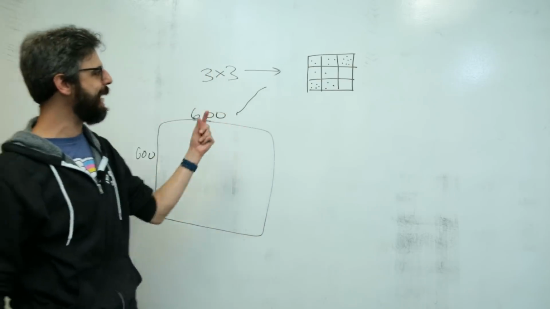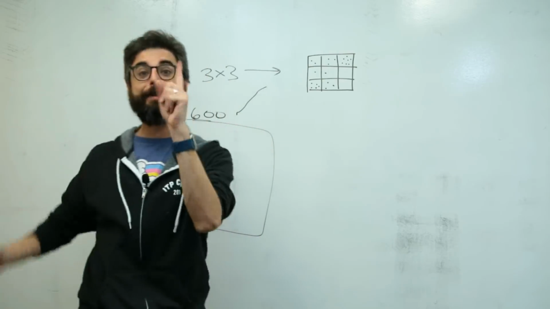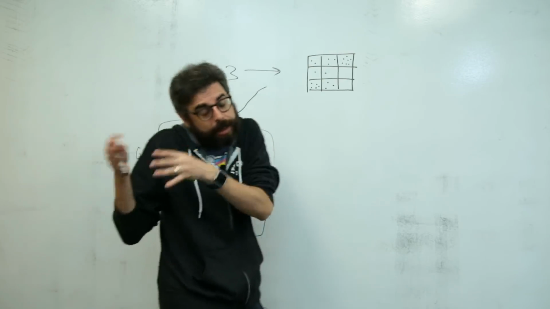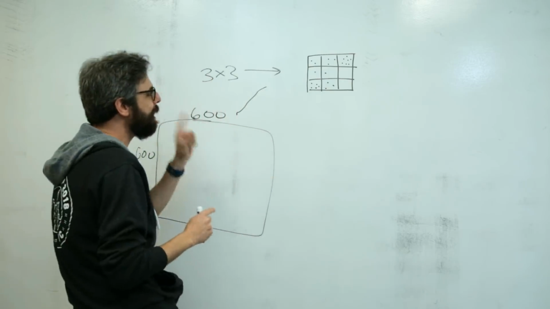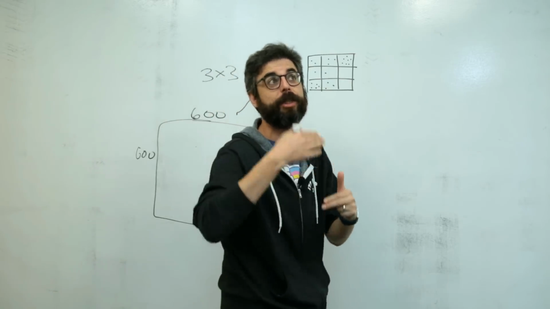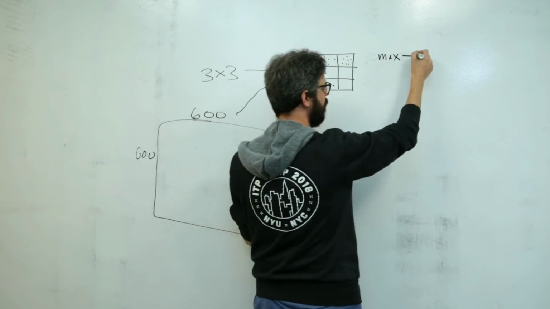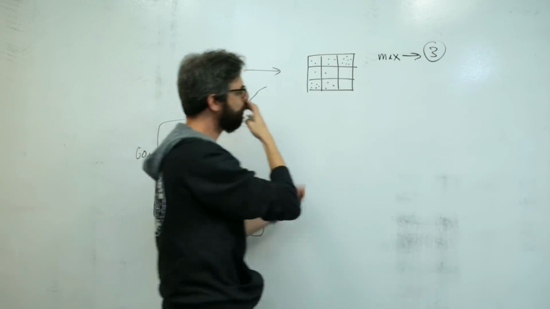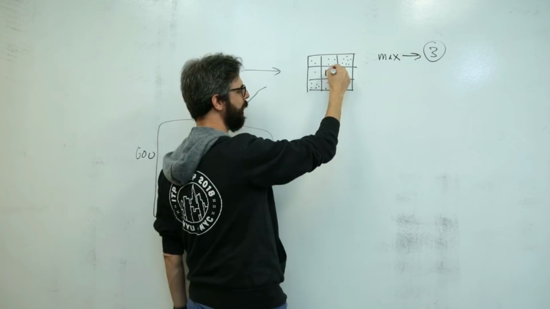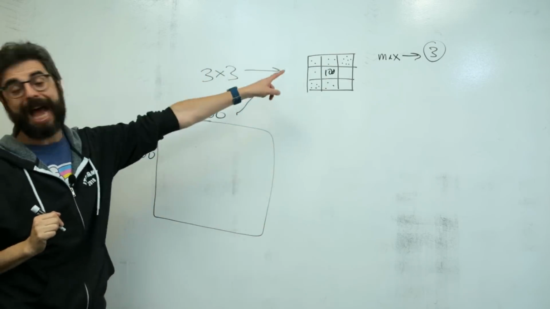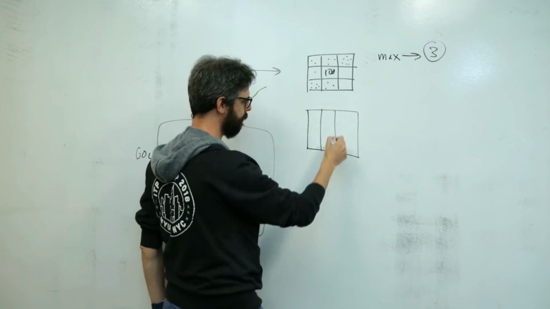So the idea is that each cell has a certain amount of sand in it, but there is a limit. In some sense this is kind of arbitrary, but it works out nicely with this number. The limit is 4, meaning the maximum amount of sand that any one of these cells can have in it is 3 pieces. So this begs the question, what happens if I dribble a lot and put, say, 100 pieces of sand in that spot right there? Well, let's look at it this way.